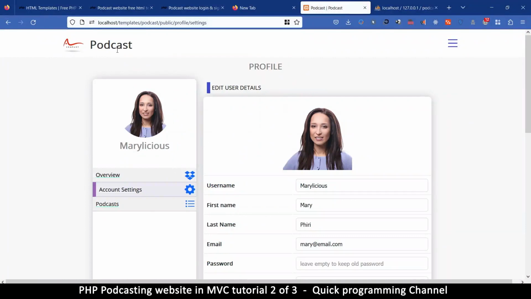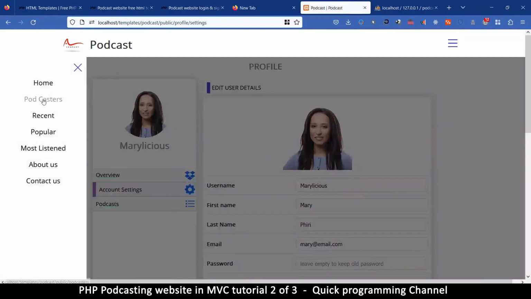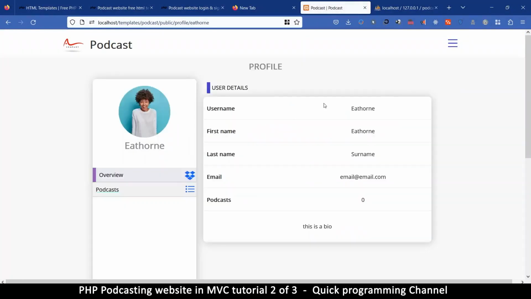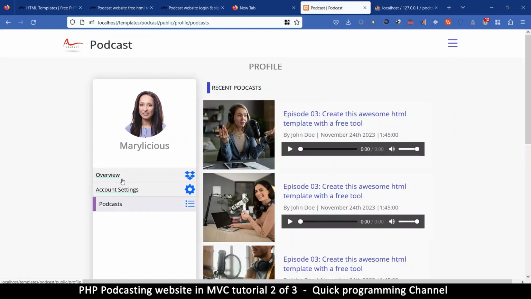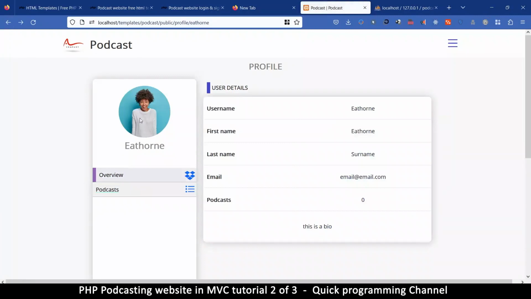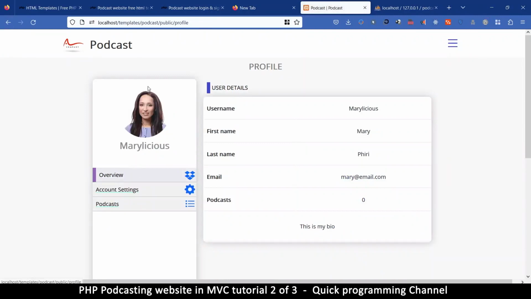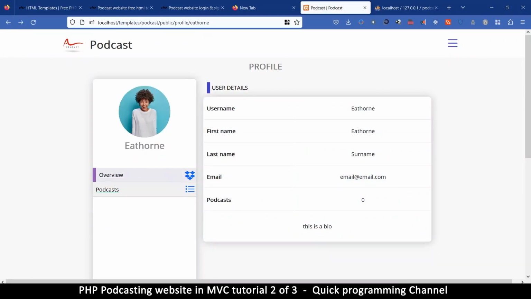So I do own this one, but let's see if I go to podcasters and click on this one. I don't get to see the account settings there at all. And then if I click on podcasts there, I end up going to my own. So if I go back and again I click on overview, it changes to my profile. So we should stop that.